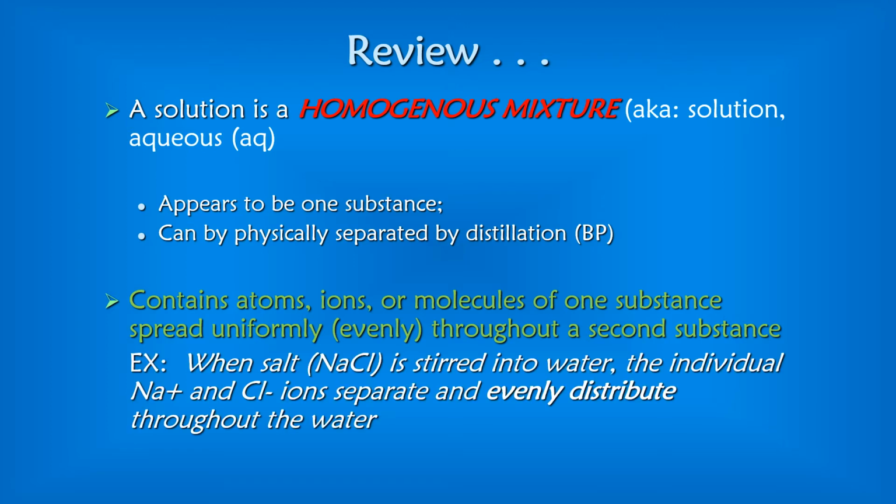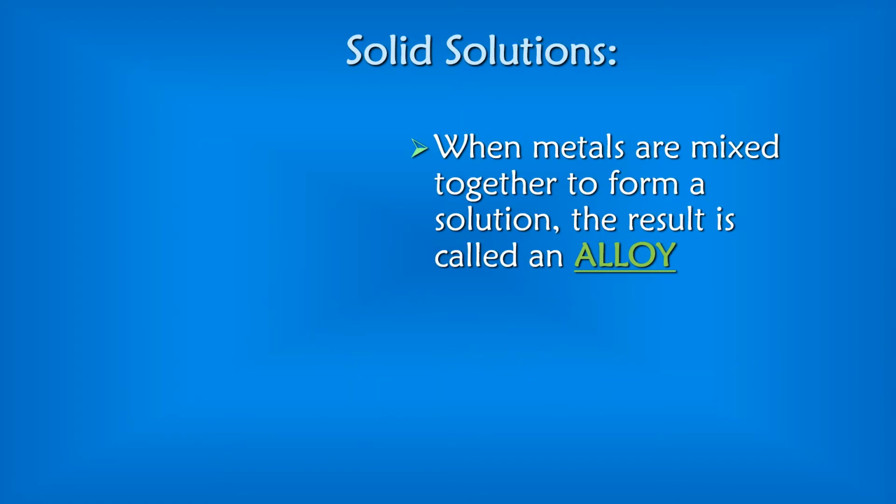So for example, let's say you take your table salt, which is sodium chloride, and you dissolve that in water. What happens is that sodium chloride breaks down into the sodium and chloride ions, and then those two ions are just evenly distributed throughout water. They make some very weak bonds with them, but those are the bonds that help make that solution. So there can be different types of solutions that we can see out there.